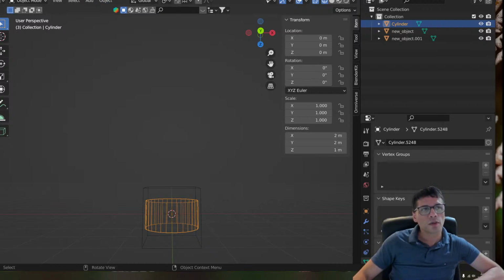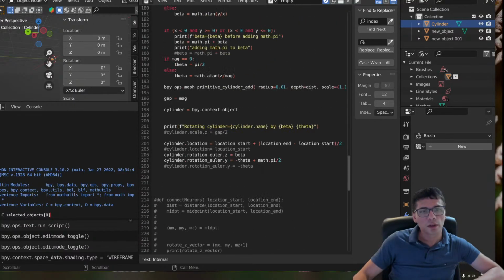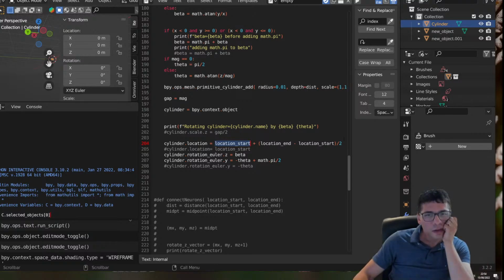But then another thing I wanted to make sure of is that, in here, I'm specifying a location. Yes, I can.